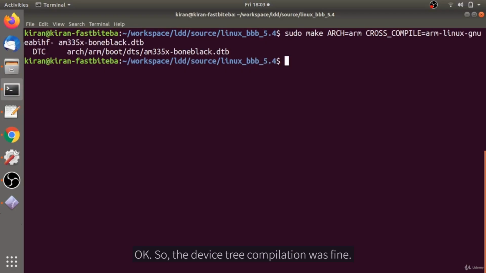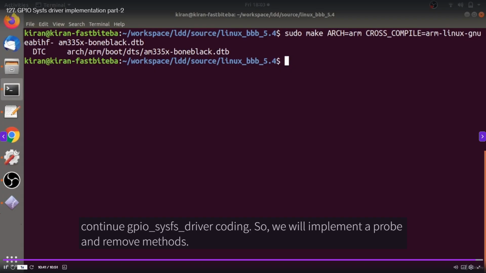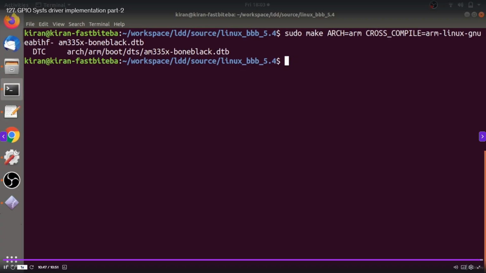The device tree compilation was fine. So now we actually finished writing our device tree nodes for this driver, and in the next lecture let's continue GPIO sysfs driver coding. We will implement probe and remove methods. I'll see you in the next lecture.